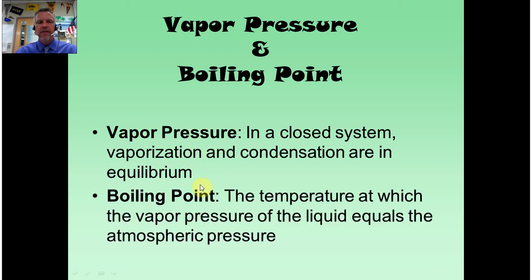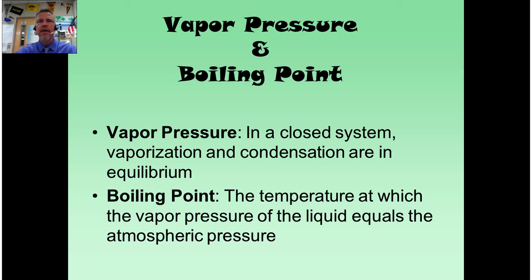And the definition of a boiling point might not be quite what you think it is. When you put a pot of water on the stove and you put some heat under it and then bubbles start forming in the water and steam comes off, you say, hey, it's boiling. Well, kind of. But the temperature at which that happens has a more specific definition. The boiling point of a liquid is the temperature where the vapor pressure equals the atmospheric pressure. So the higher the atmospheric pressure, the higher the vapor pressure must be in order for the liquid to boil. What does this mean practically speaking?